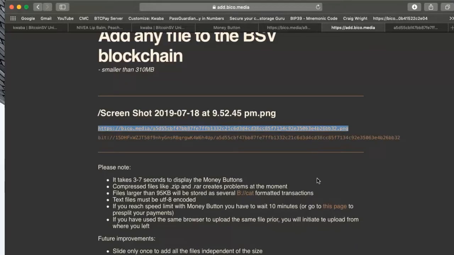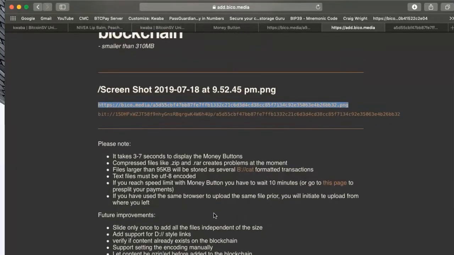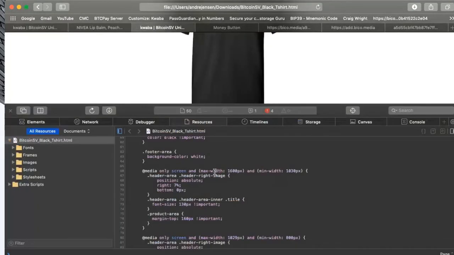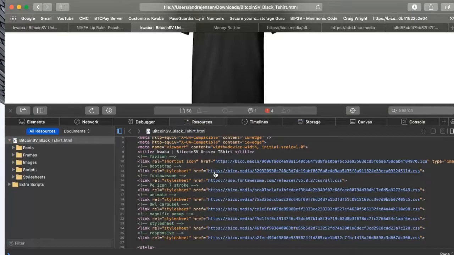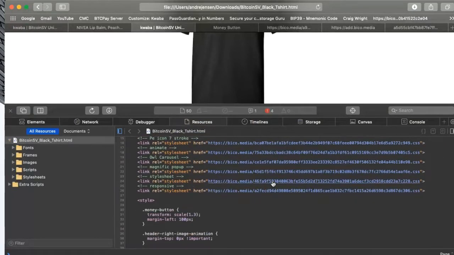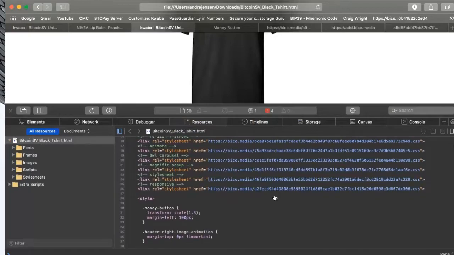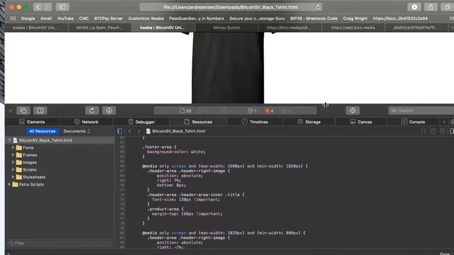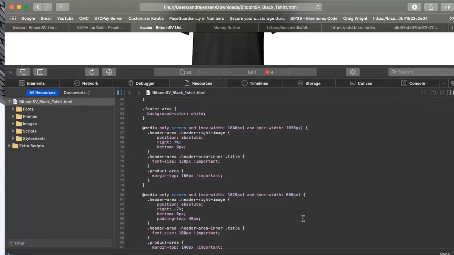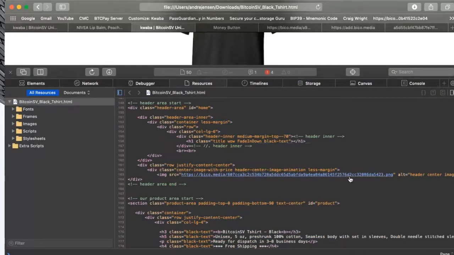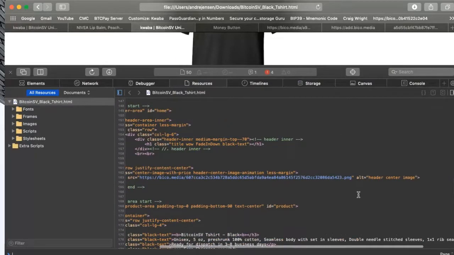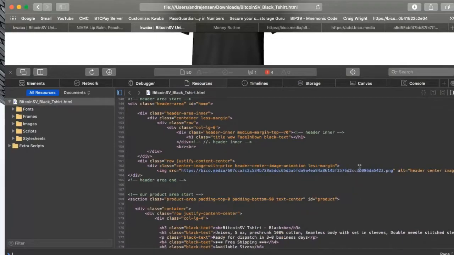We're going to copy that link. How I have been manipulating the products is using Safari at the moment, but you can use whatever program you use. So all I'm going to do is find the link where the picture has been stored, which should be the header image, which is that one there.